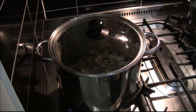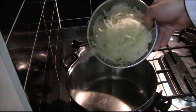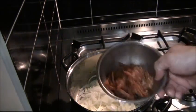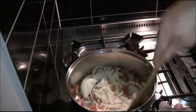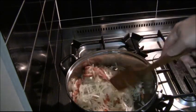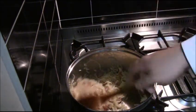We'll let that simmer, turn the heat down to medium-low, and get the caramelized onions done. For the caramelized onions, we start off with a pot on medium to high heat, add the onions in, and at the same time add the chorizo which I've finely sliced. We just keep stirring, letting the natural sugars of the onion come out and start to caramelise. The onion is starting to soften now but hasn't started caramelising just yet.